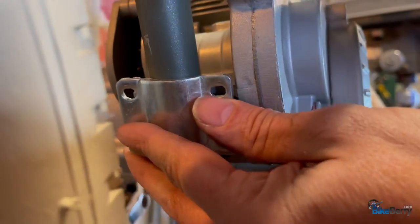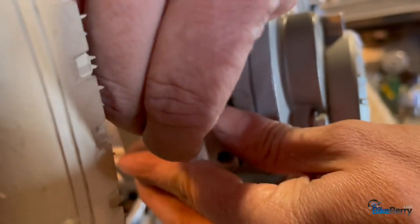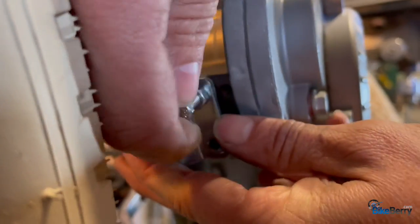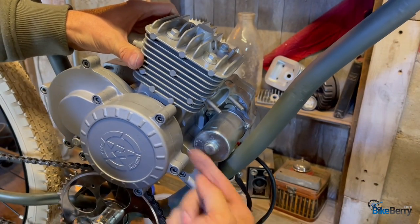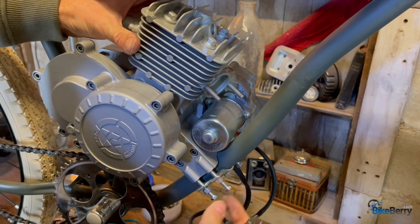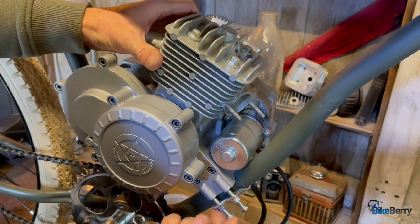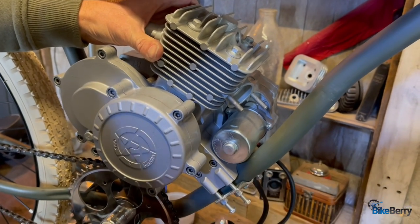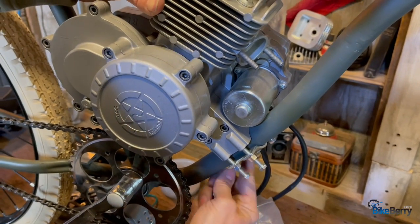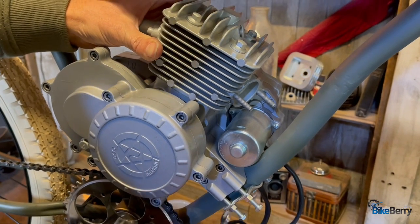All right, same back here. We've got the same bolts, what I would call the temporary bolts, getting it mounted on here, kind of feeling out where it's gonna go. The goal is to drive these bolts all the way in. You could do this with studs also, but I use bolts because then I have something to wrench on. And then I use these nuts to go against it, and we just start tightening them down so that it's seated against the frame properly. This is great for testing out your engine mount situations.